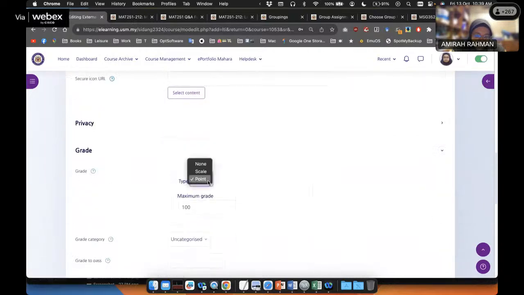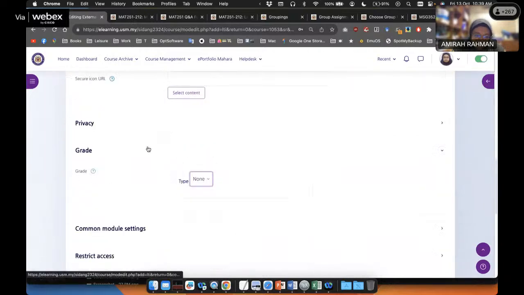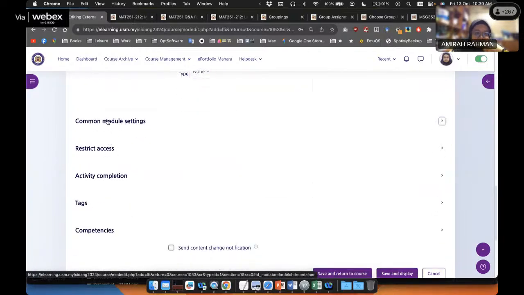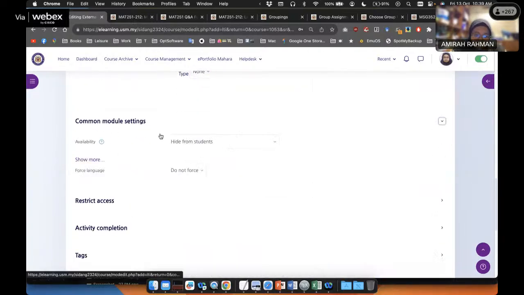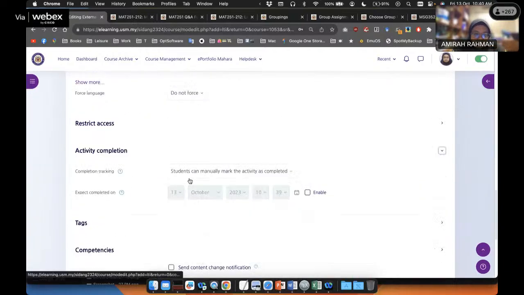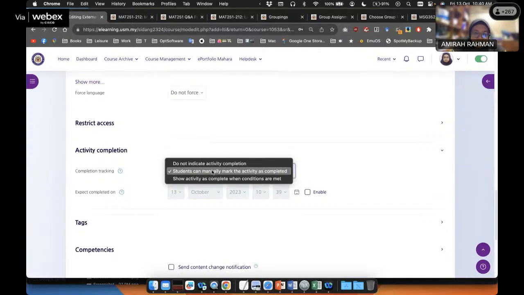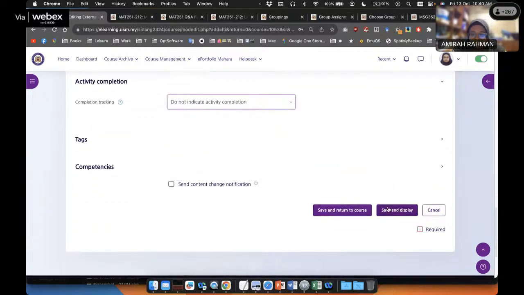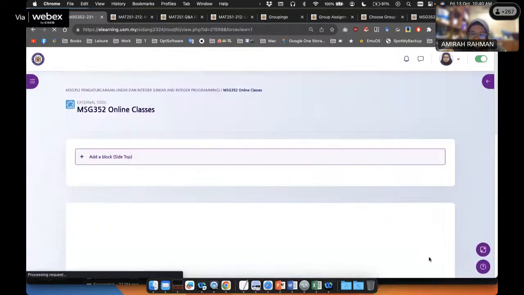However, with the grade, I make sure that it's none, just in case, because I'm not grading them attending this session. For common module settings, I always hide everything from students until I'm 100% ready for them to see it. And for activity completion, for something like this, I usually do not indicate activity completion, although you can do it if you want to. And then I just do save and display.